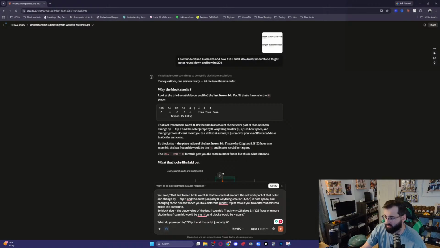The /21 of the example gives 8 because it freezes on 8 in the third octet. If it was /22, frozen one more bit, the last frozen would be 4. Okay, that's making sense.